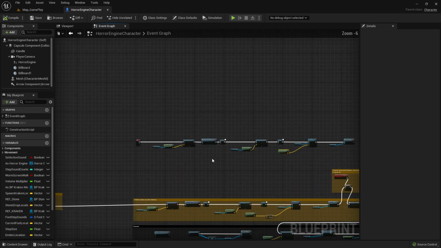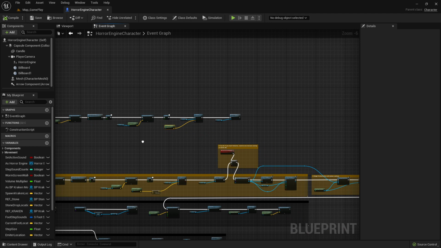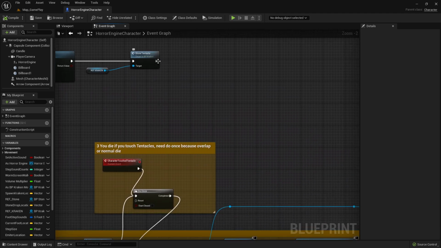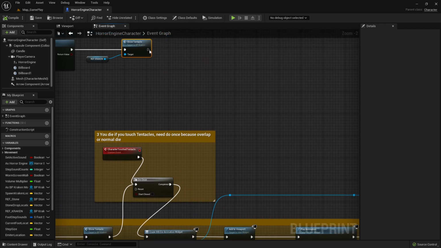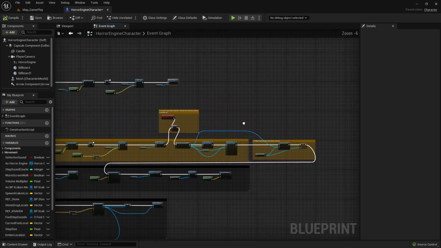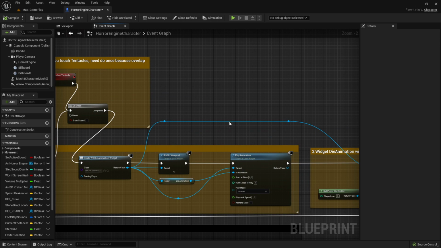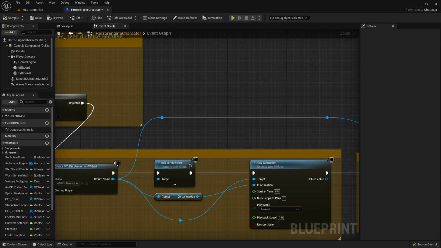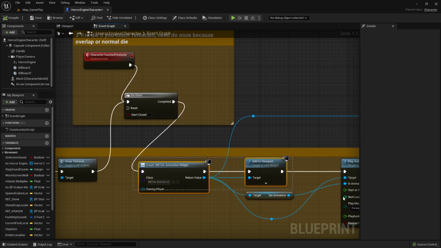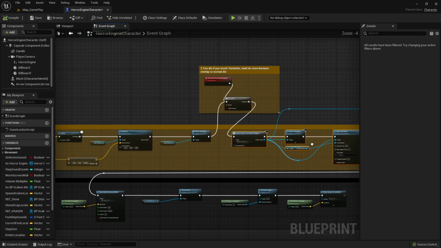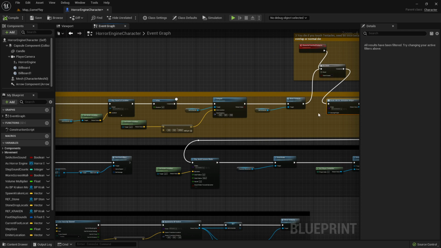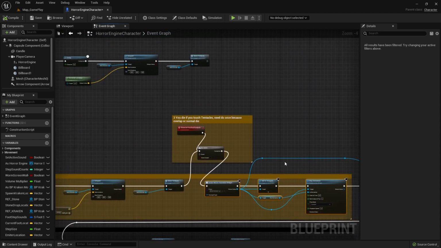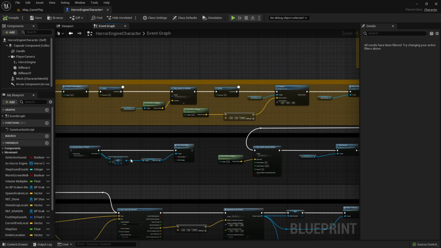Here a little reminder. The next thing you have to do is connect this back to the widget which we created. For example, I created this widget from scratch, so I'm not using the animation widget from the horror engine anymore.